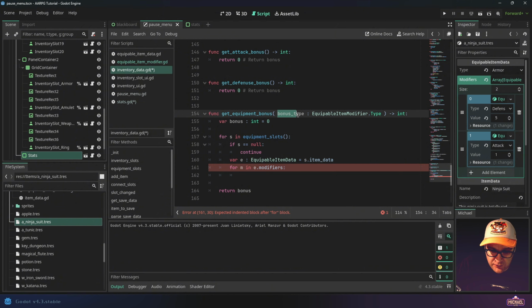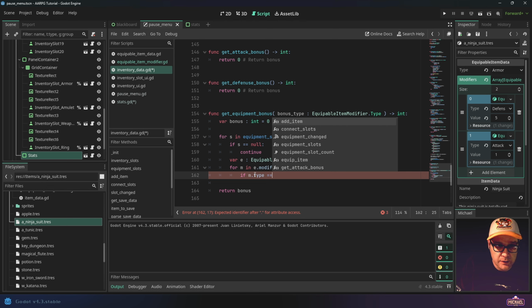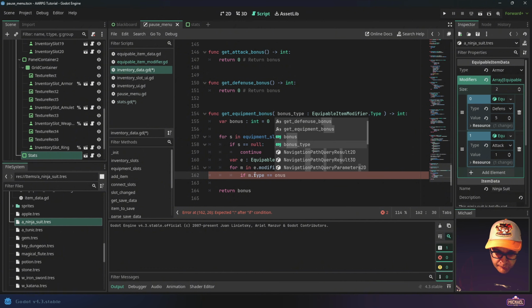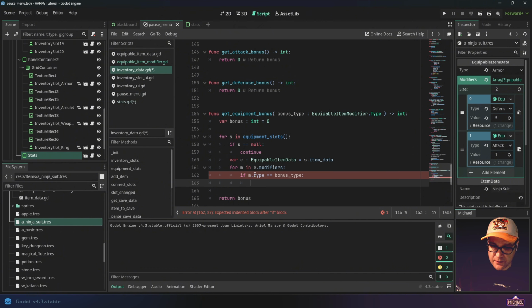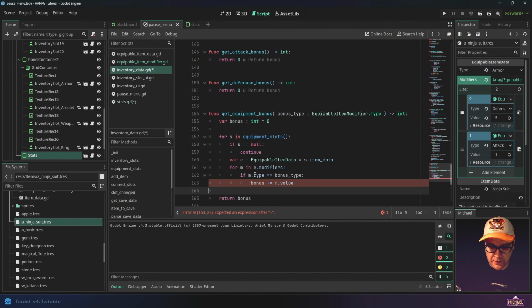The type that we've passed in, the bonus type. So we'll say if M dot type, because M is the modifier, equals two equal signs, the bonus type, then we'll increment the bonus by this value. So we'll say bonus plus equals M dot value. Okay. Pretty straightforward, I hope.